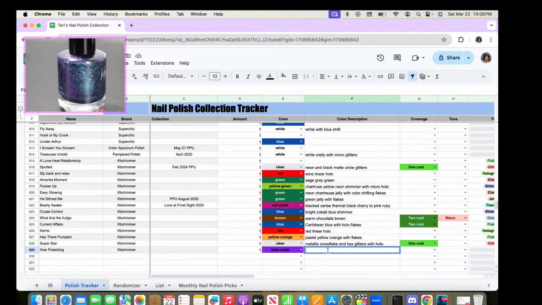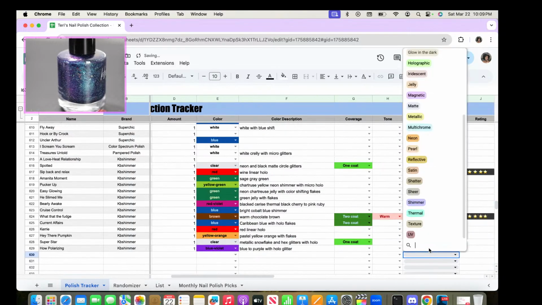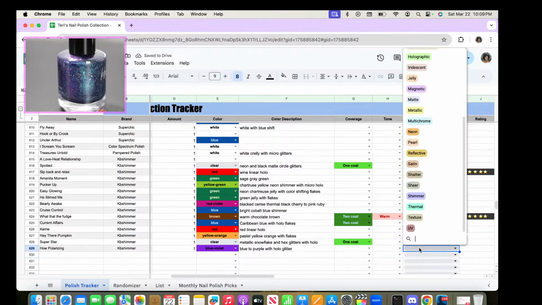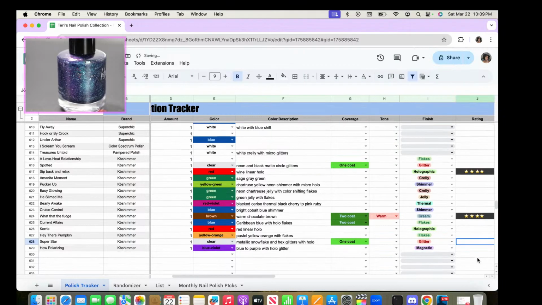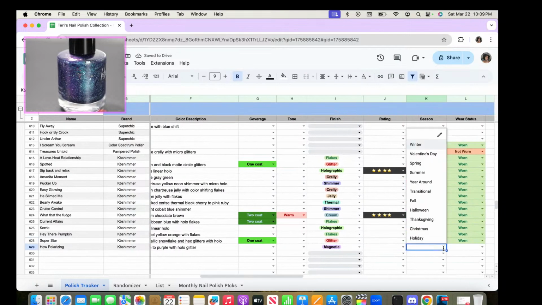So I'm gonna put, it's a magnetic, but it looks like a multichrome as well. So I'm just gonna put blue to purple with holo glitter. I don't know. Let's see, magnetic. I don't know how many coats it takes.